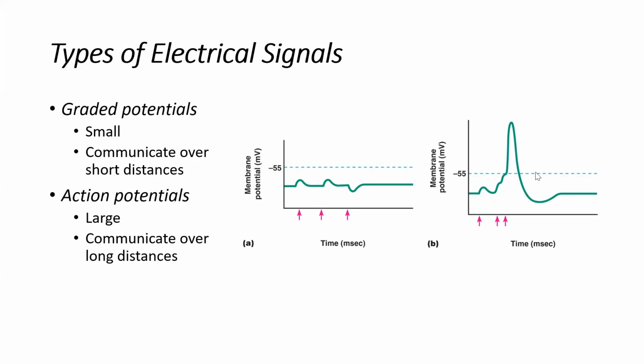So once we hit that threshold value, which is negative 55, that is where it's sustained. Okay, it's not graded. A graded potential can have different valuations. It can go up to negative 40. So we're starting at negative 70 here. It can go up to, let's say, negative 60, negative 65, right? It can have different gradations. When we get to negative 55, it must go up to positive 30. There's no gradation to an action potential. It's going to be an all or nothing phenomenon. So crossing that threshold value of negative 55 is going to definitely take us up to positive 30 and then back down to rest. Okay.